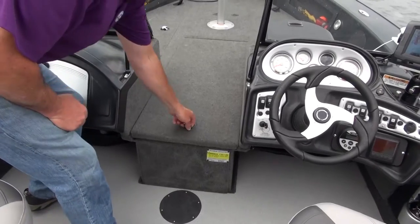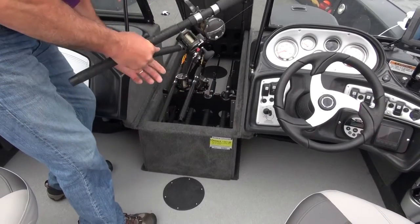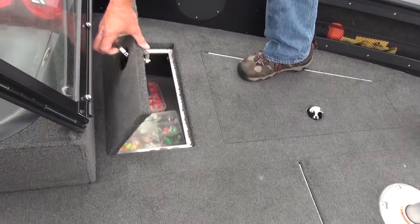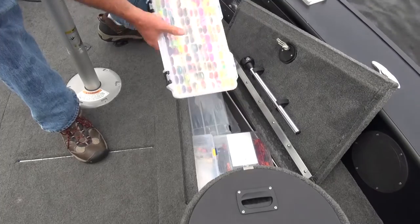Right down through the center, we got rod storage, which is perfect because I can put up to 10 rods and store them right down the center line of the boat and keep them safe and sound. I also have additional rod storage up here I'll explain in a second. But more importantly than that, I also have my dry storage for my fishing tackle. There's boxes up here where I can put all the Plano boxes that I need for not just one day of fishing, but an entire season worth of fishing.